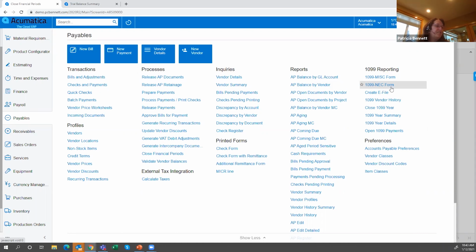The definition per the IRS could be lost in translation with me, but it's not 100% clear. It says that you must report payments as non-employee compensation if all of the following conditions apply. You made a payment to an individual who is not your employee.